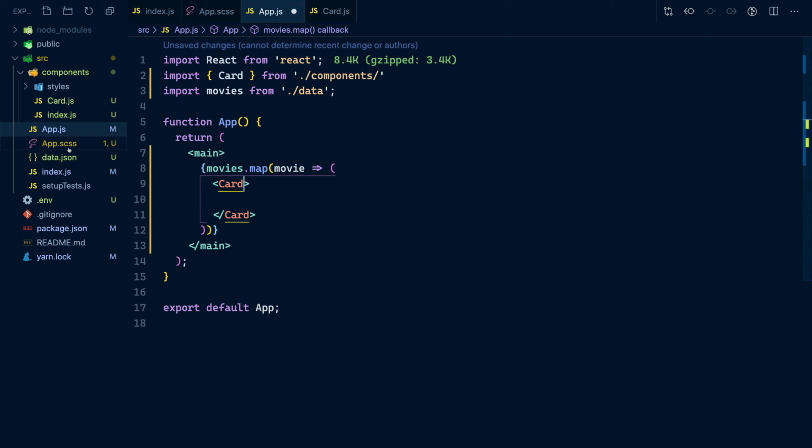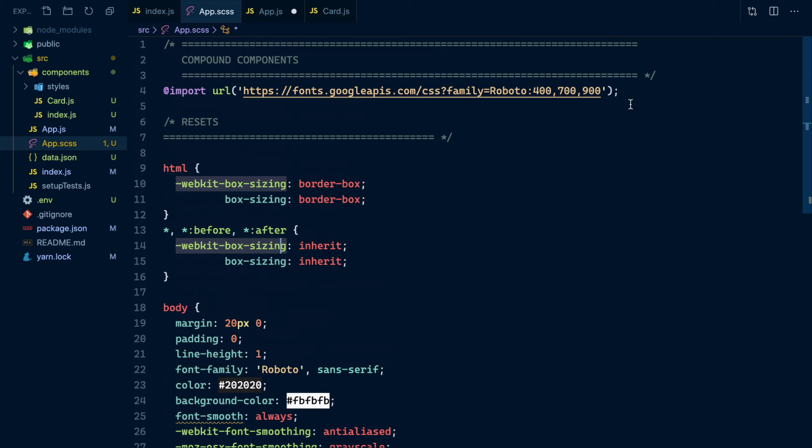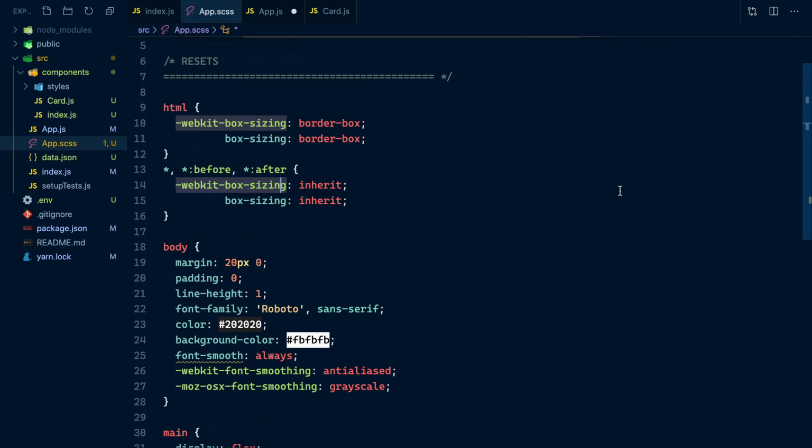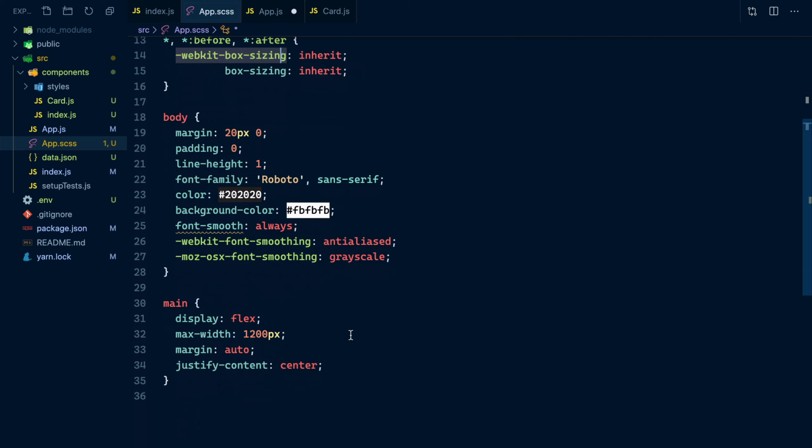One thing you have to create is an app.scss file, so go ahead and create that. It's a fairly simple one. I've just brought in basically Roboto text. Roboto, is that how you say it? I can't quite remember. And that's pretty much it. I've just done some basic styling that I pretty much use on all my stuff. I haven't done any resets.